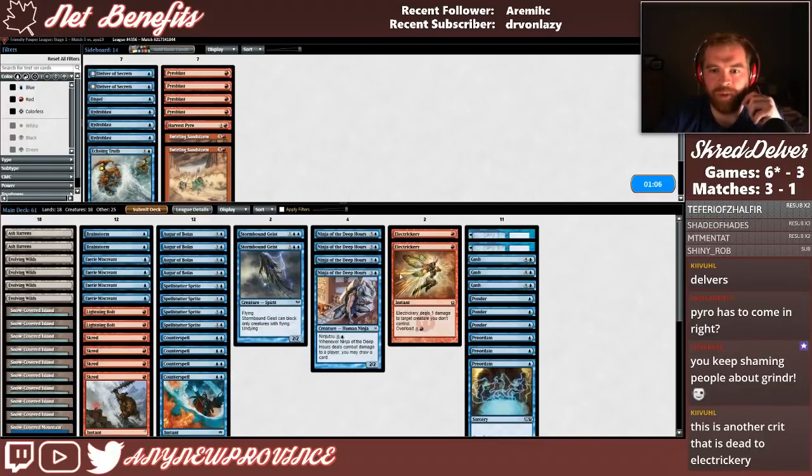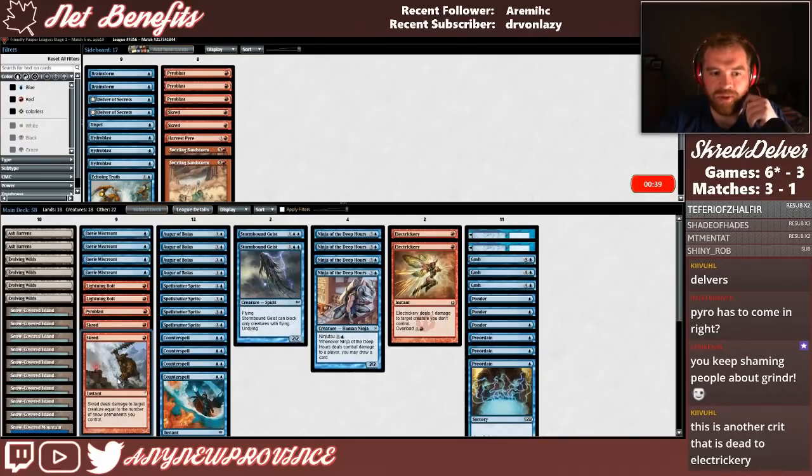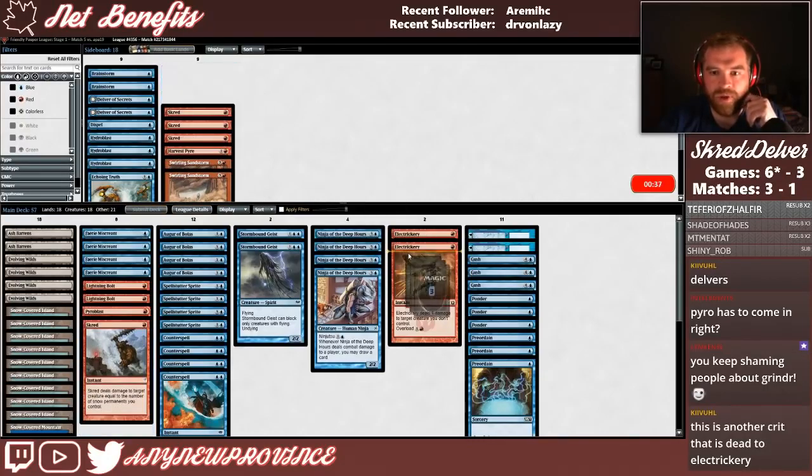I think Brainstorms are going to be important. I like Spellstutter Sprites a lot. I'm okay going down Brainstorms for a little bit higher variance. Bring in Pyroblast. I think where we're on the draw, we've got to be a little bit risky. Lightning Bolts are fine. Skreds might not be super necessary, especially where we have these Electrickeries and Pyroblast as removal spells if we need them. So let's go down a couple of Skreds for the other Pyros.